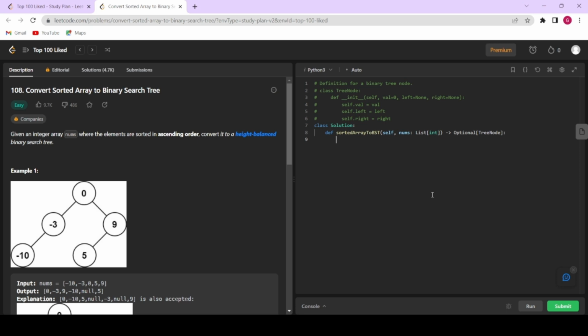So let's start. First we will check if we have our nums array. If not, we will return none. Then let's do mid. So mid would be our length of nums array divided by 2. Then we will have our root node.